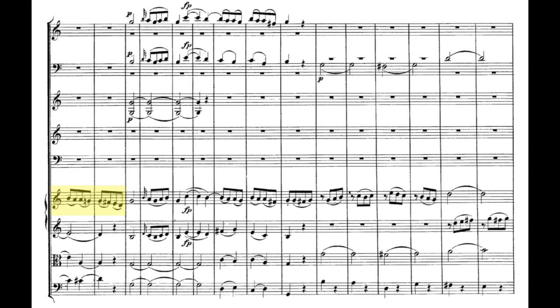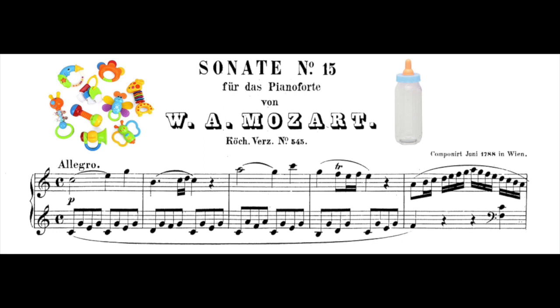I chose the finale of Mozart's Linz Symphony instead of a much simpler sonata form like the first movement of his K545 piano sonata for beginners, because of my belief that music pedagogy should focus on masterpieces, but also because the Linz finale is a fairly standard sonata form that also has some interesting deviations from the norm.